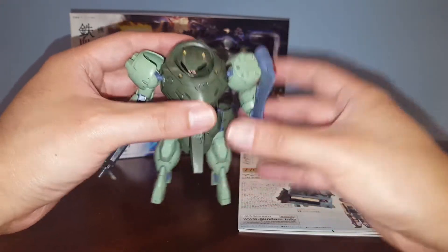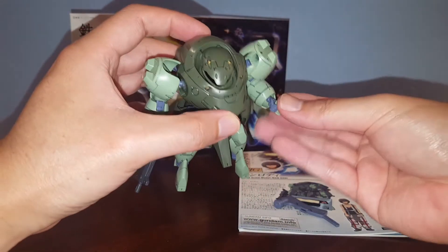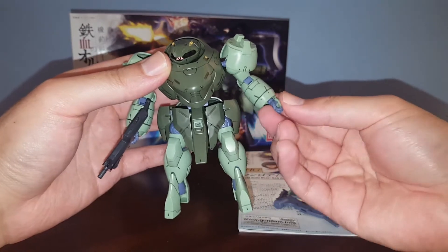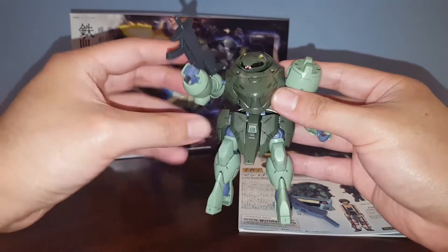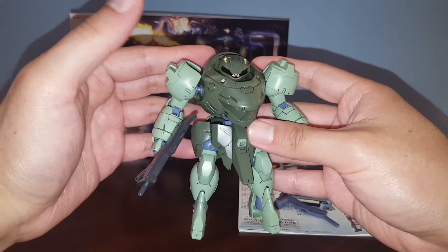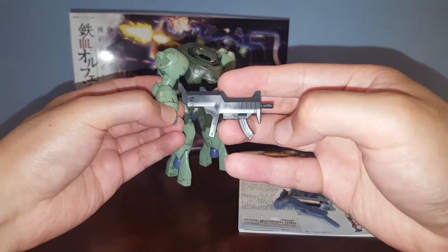It's a pretty cool looking kit — it's very different from your usual Gundam or Zeon mobile suits. It kind of looks like a sumo wrestler, just something very unusual but it looks really cool. I got this kit for Antonio, and this one is going to be part of a custom. I'll actually transplant some of the arms from the Zeon Gawk to make this like some sort of amphibious Zeon mobile suit or something.